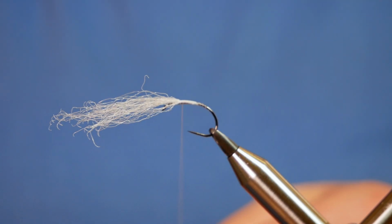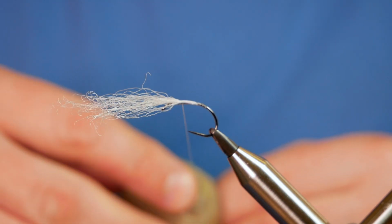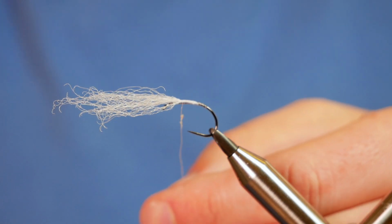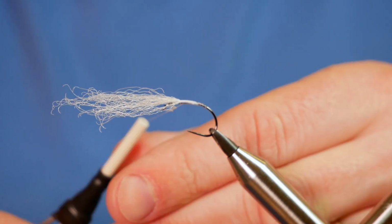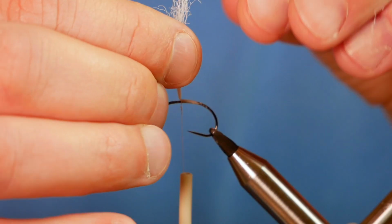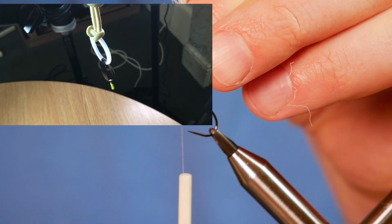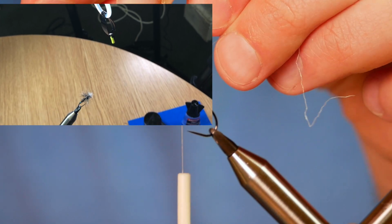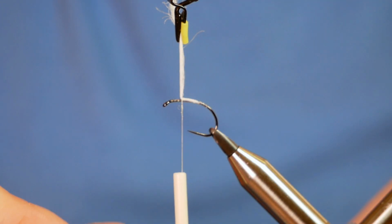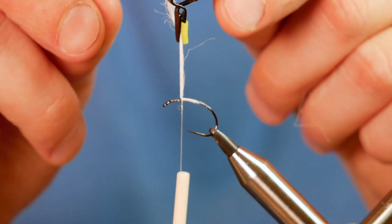Now before I do anything else, I'm going to unruffle my thread and get a load of wax onto the silk here, and that's just going to make my life a little bit easier when I come to start building this post up. So as I said, I've jury rigged a gallows using just a second set of hackle pliers I've got here, and I'm going to just hook that on like so. Okay, so that's what a gallows does, only they don't look like this, they look a bit fancier.